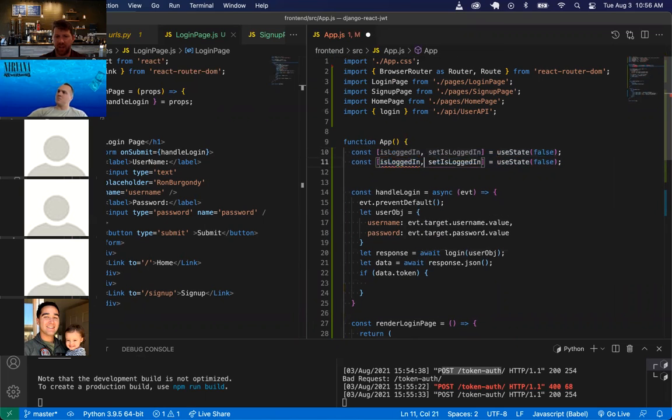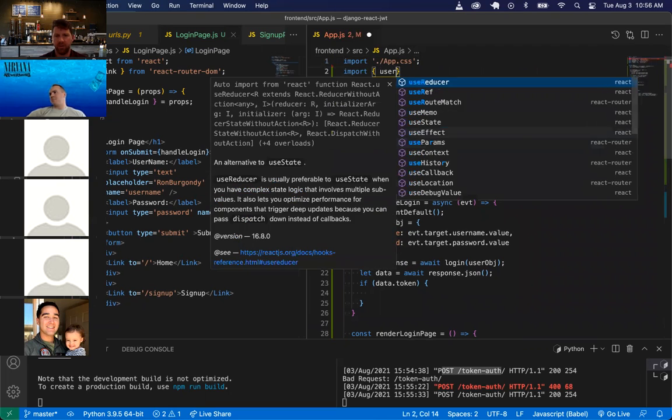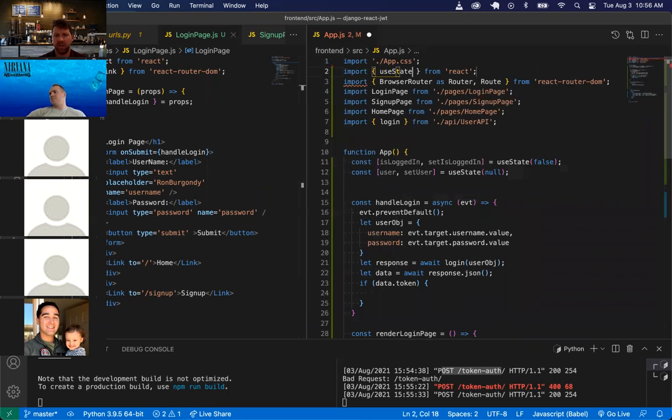I'm also going to add a user as well: user, setUser, and initially it's going to be null. And up here, I need to import useState. Let's also import useEffect because we might use that later from React.